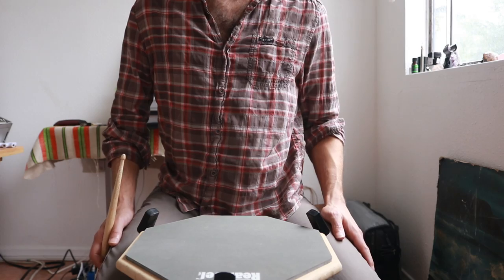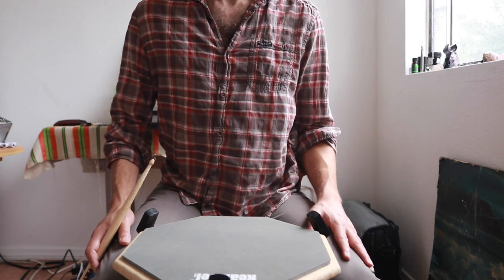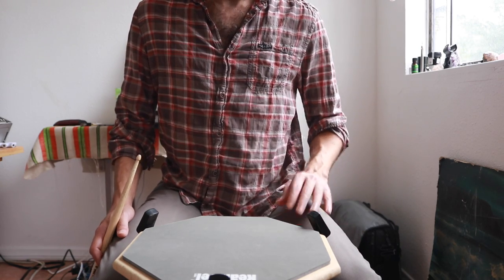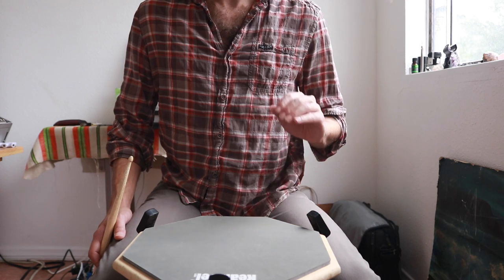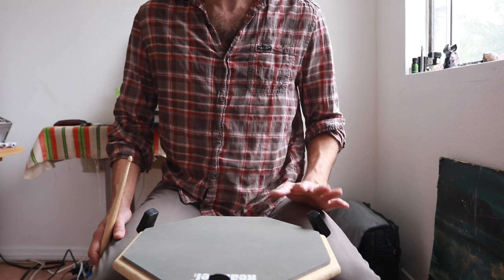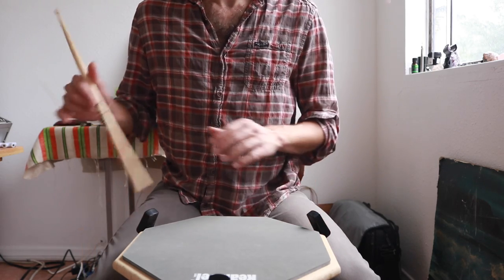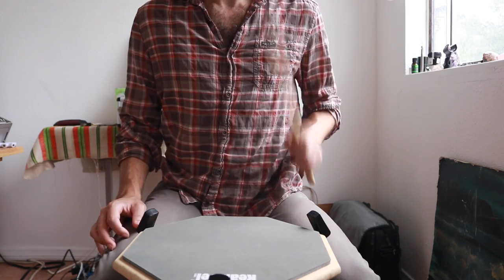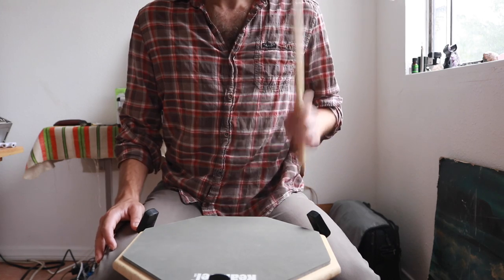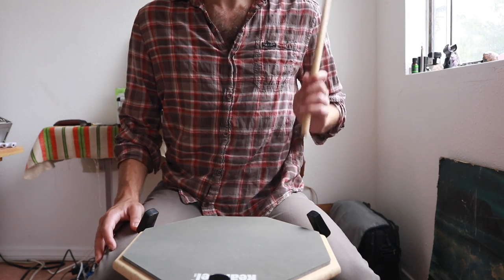So first thing is posture. My back is straight up and down. My shoulders are straight and my elbows are in. You want it to be as natural as possible. We're not putting any stress on our joints. We're not holding any tension in our neck or shoulders. We want to just have a nice, easy, free-flowing stroke that goes from 12 o'clock straight up down to the pad, and we're going to be parallel to the pad.